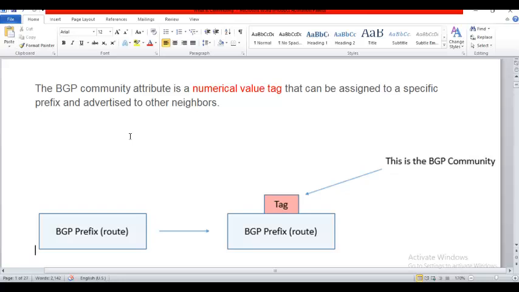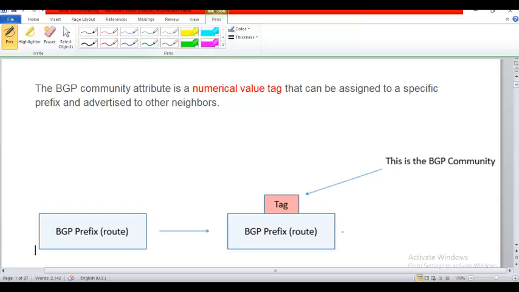You see here, a BGP prefix with no tag is coming, and one router is receiving it with no tag and attaching the tag, and now it is going to advertise to another neighbor with the tag. Here it received without the tag. This is the router where the tag is attached, and now the receiving router will be receiving with the tag.